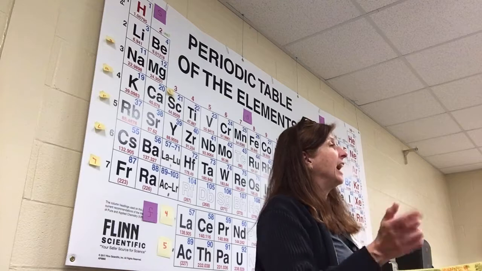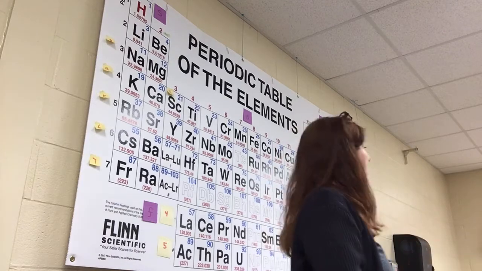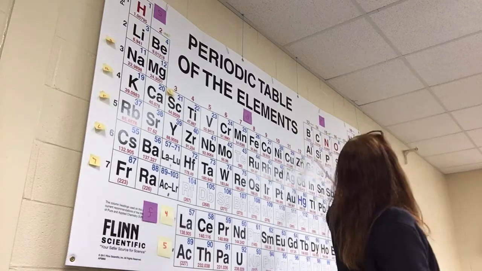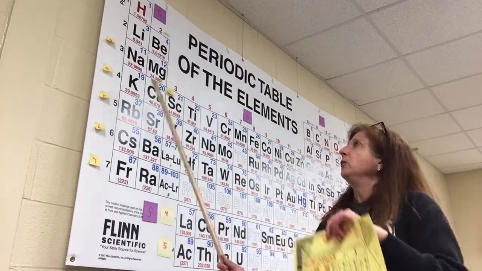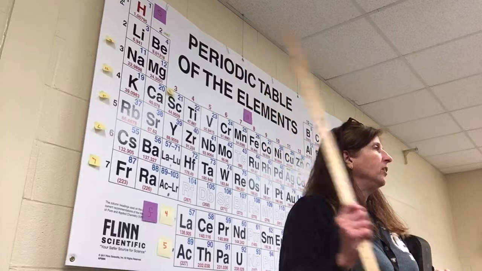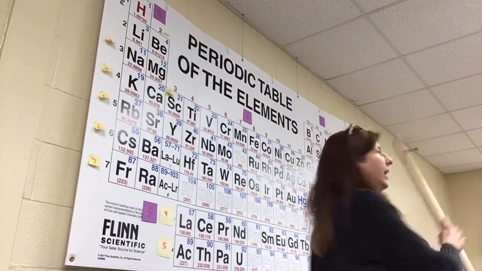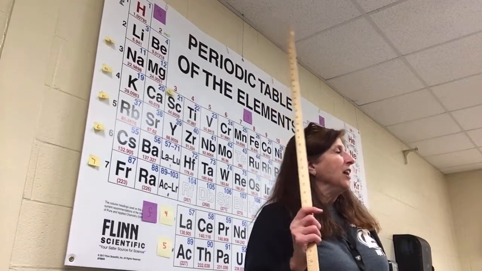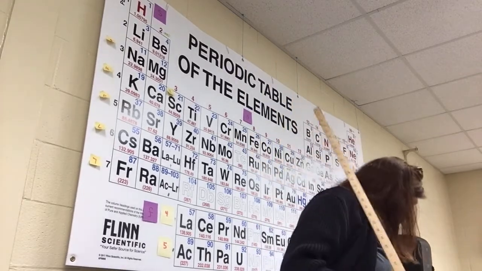Then I want you to time each other and see who's fastest. So if you're going to race, pick 2 that are similar. Do aluminum and silicon. Do potassium and calcium. Don't make one person do lead and the other person do lithium. That's not fair. Okay? So race each other, see who's fastest.